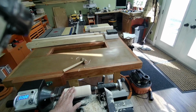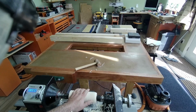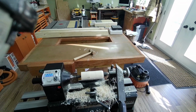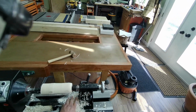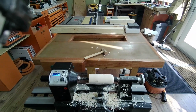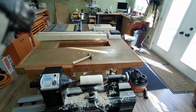But yeah, I think if you respect your tool, this specifically, and take your time, you should be fine. And at least I'm now making dust and making shavings, so I will say that's good. I'm sure I'm gonna have a few incidents, but for now that's the beginning of it.